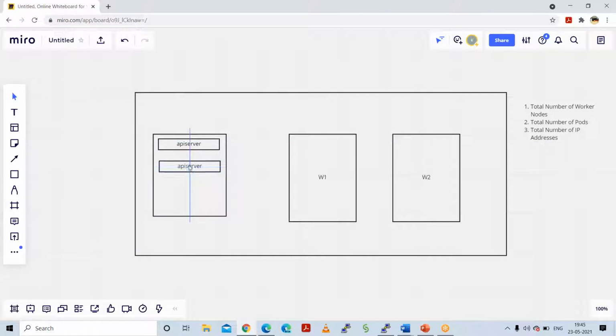Another important factor is that we have controllers, right guys? What is the job of the controllers? There is a kube-controller-manager component which is available on the master node. The job of the controller is to maintain the replicas and create deployments, and a lot of things are there. All kinds of controllers are controlled by the controller manager. Then we have another important entity that is called ETCD.